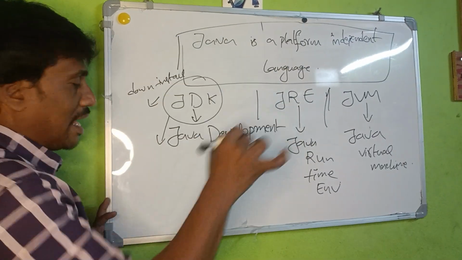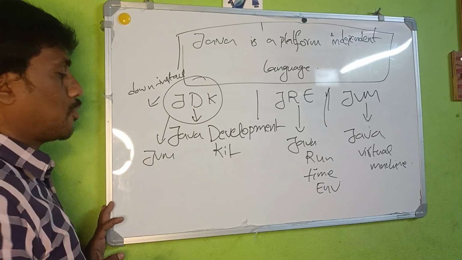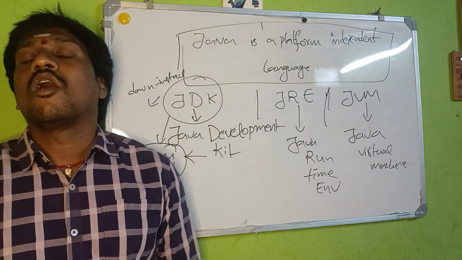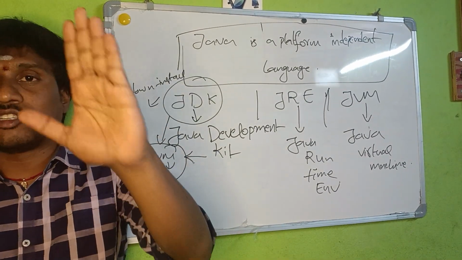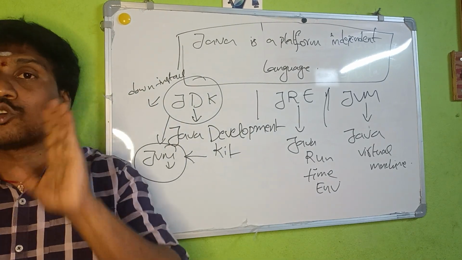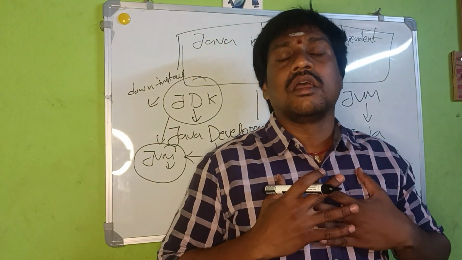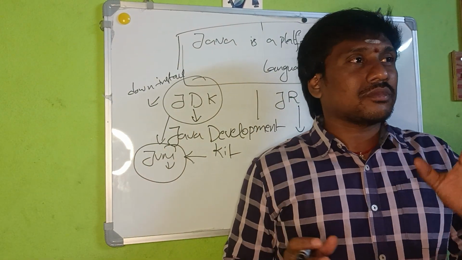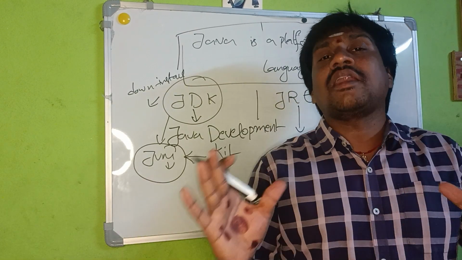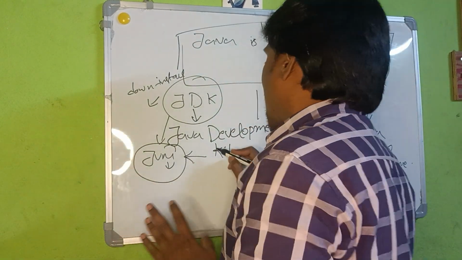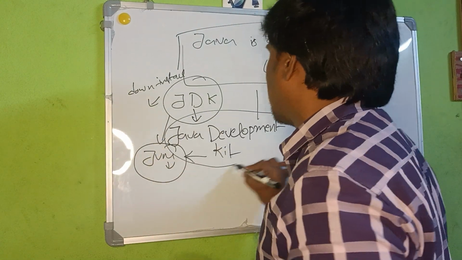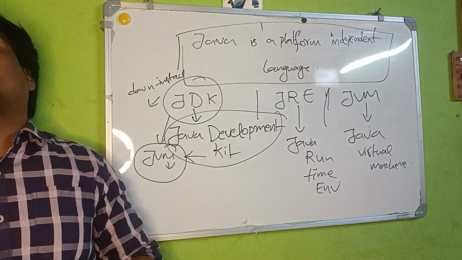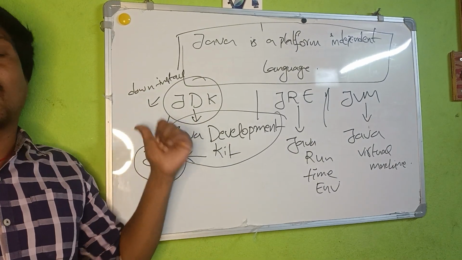After installing, you need to write a program. That program will be compiled by using JVM, the Java Virtual Machine. Inside the JDK, the JVM will be there. JVM is responsible for everything inside our Java program. By using JVM only we can run our Java programs. Now you have an answer about what the JDK is: if you want to work with Java programs, you need to download and install JDK.